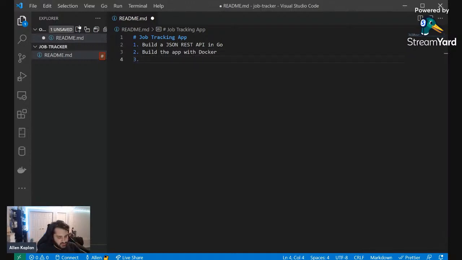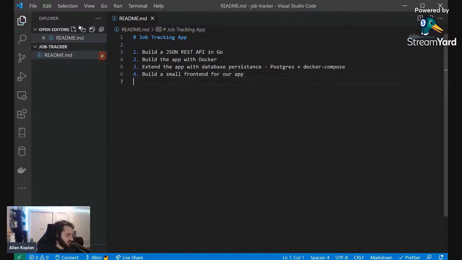Then we're going to extend the app with database persistence, and that is with Postgres, plus Docker Compose so we can launch them together. Then we're going to build a small front end for our app. Great. So plain and simple, this is what we're going to be making today.